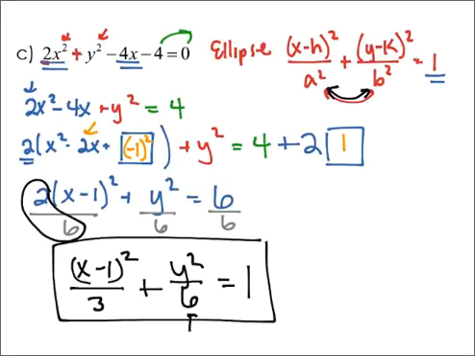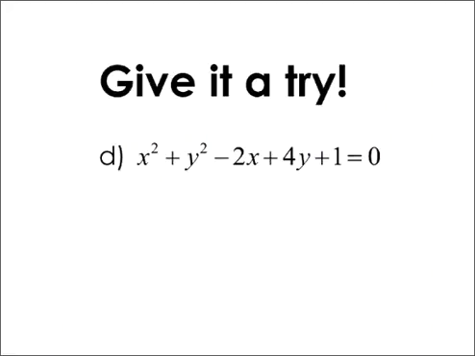Alright, next, yes, I want you to stop and give it a try. So this is on your notes. If you don't have your notes, copy this down somewhere and try it. Remember, identify what it is, complete the square or squares if you need to, and put it in the general graphing form. Yay, have fun. I'll check it tomorrow.